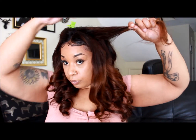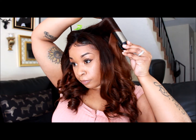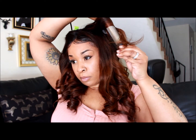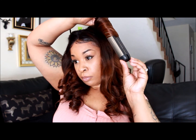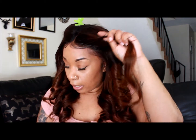So I'm just gonna split that into 2 and finish curling the top. And remember, we're curling away from the face. Let's see, look at my mirror. That's basically all we want. It doesn't have to be perfect because we're gonna comb it out.